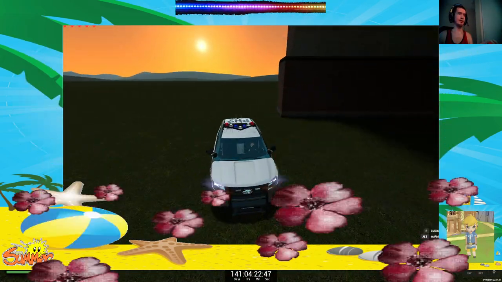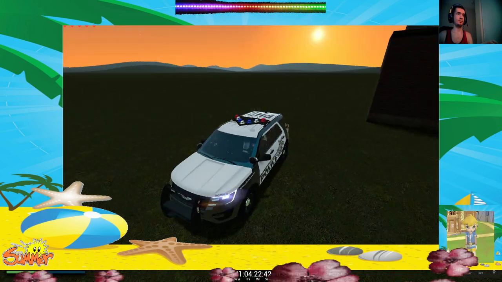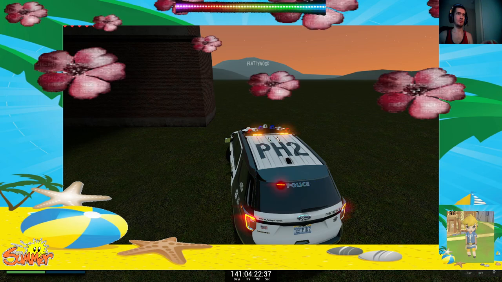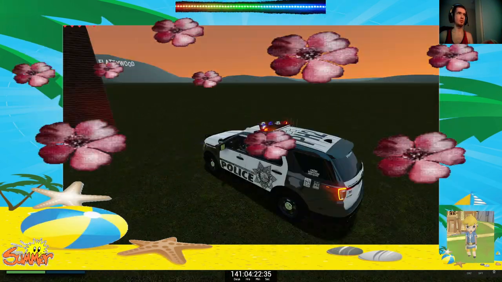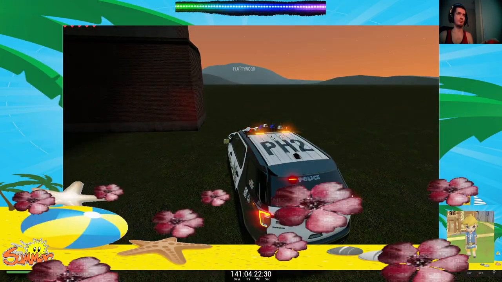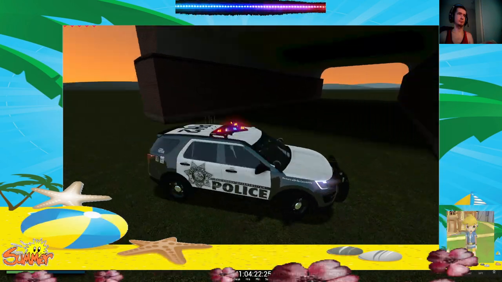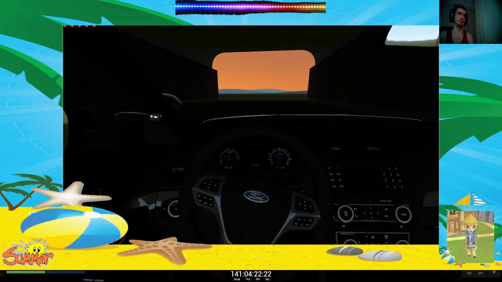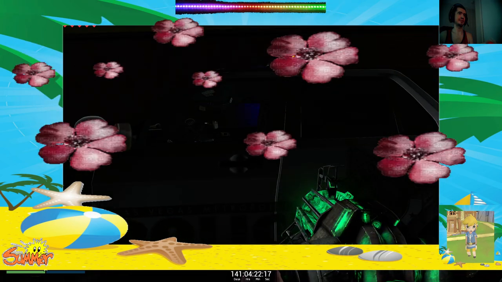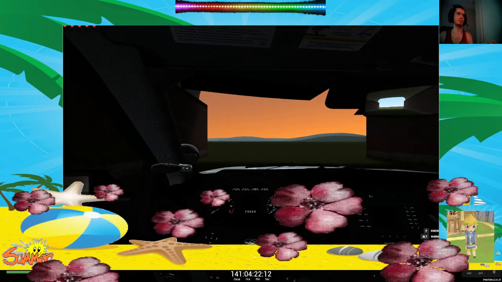So here's the Las Vegas police vehicle. I like this light bar. That's code 3. You can see code 1, code 2. The glow's pretty bright. I actually like the light on this thing. And now we have a truck police vehicle.